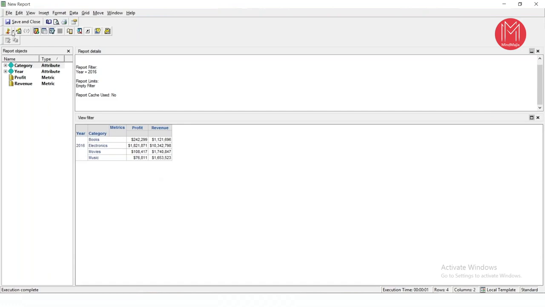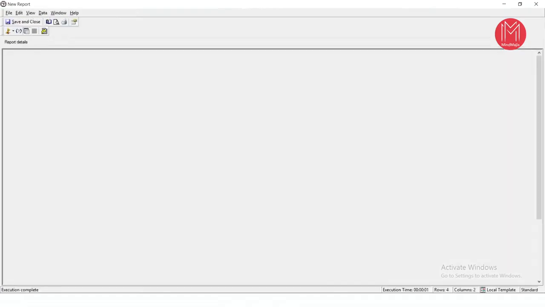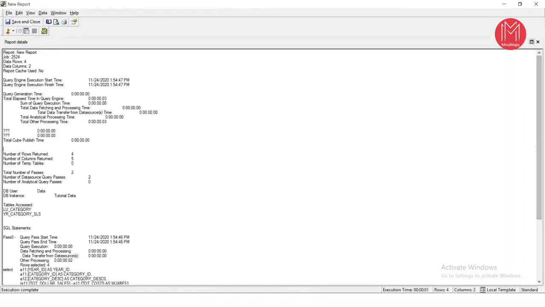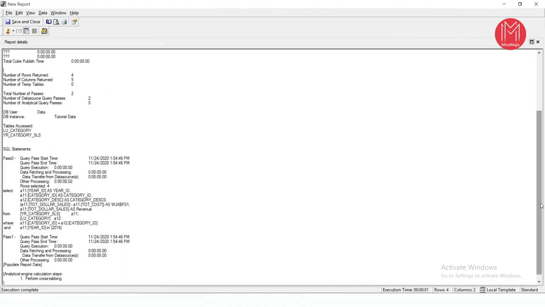Let me show you the SQL view as well, like how the SQL is generated. So this is the SQL view. You will see the query getting generated by MicroStrategy. You see, select year ID, category ID and total dollar sales from year category sales, join LU category on category ID equal to category ID, and you will see a where clause, year in 2016.